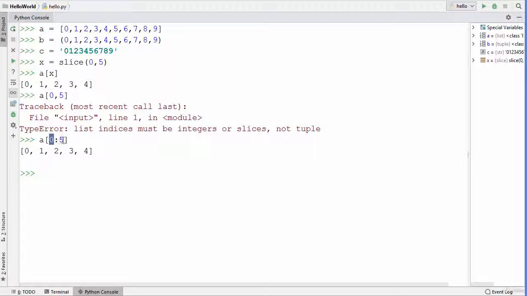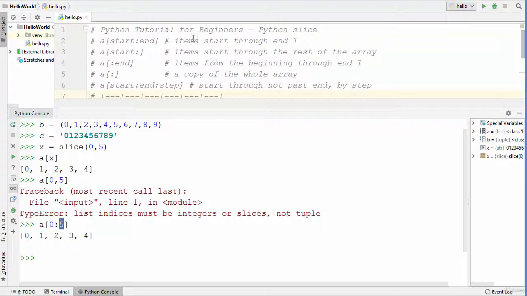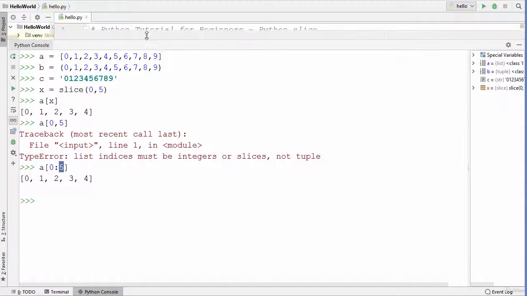So as I said, this is the start value and this is the end value plus 1. Okay, so let me show you something. I have a list here, and you can see here I have written, you have the variable a, it can be a list, it can be a tuple, or it can be a string, and inside the square brackets you give the start value and the end value separated by this colon symbol, and what it's going to give you is the items from start through end minus 1. Okay, so whatever end value you will give here, you will get the value end minus 1. You can also use this notation, so start colon, and without giving the end value, and also reverse is possible, so you can give only the end value and not the start value, and also this notation is possible. So we will see one by one how to use all these notations.